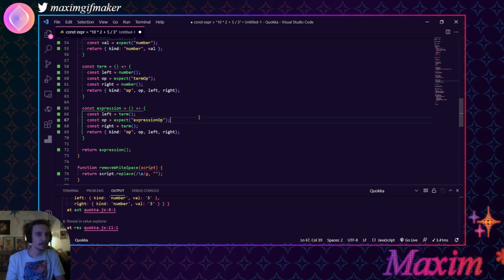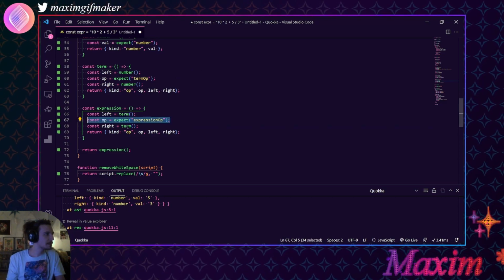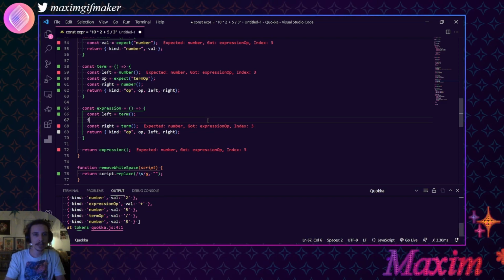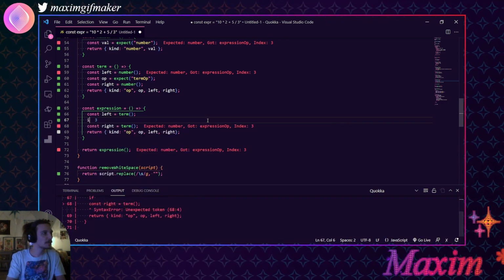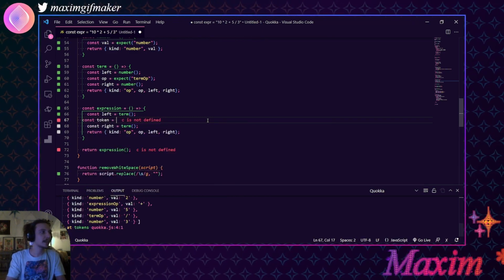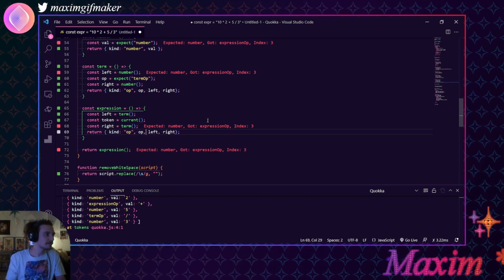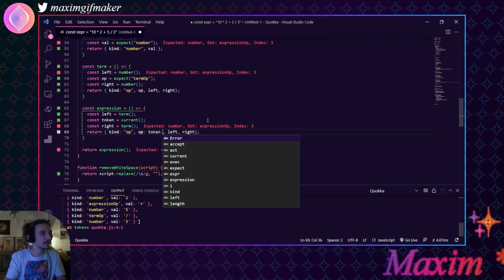And so the way that we do this is, this was a nice setup with returning the value from the expect, but because accept returns true or false, we're going to have to get the token out of this beforehand. And then this will be a token of val.